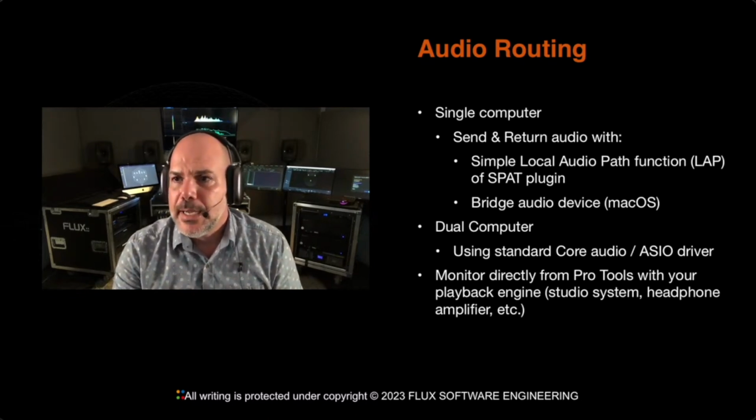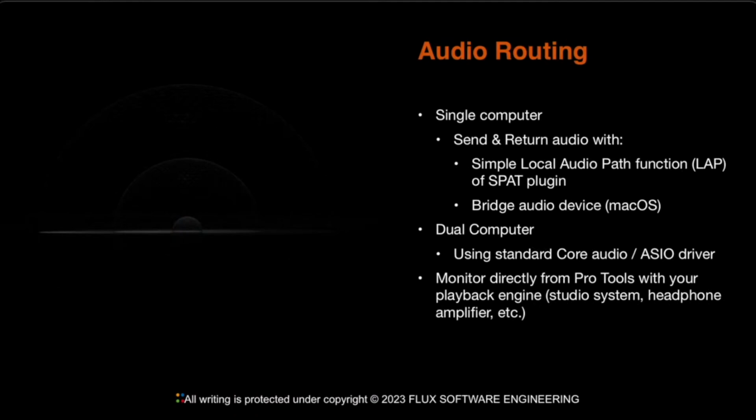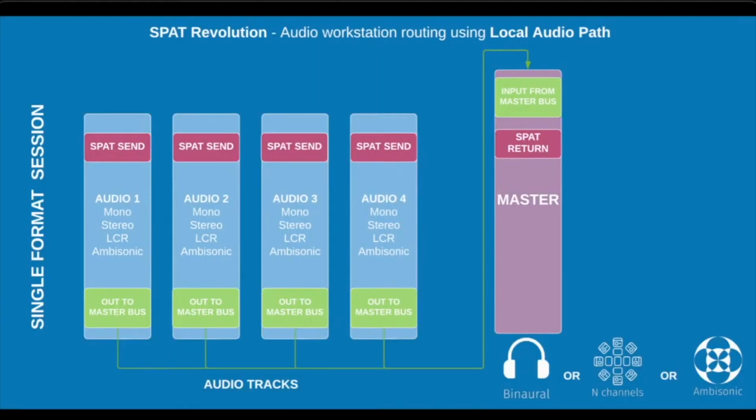Let's actually look at something here that will give us an idea of this insertion, and we're going to do it live together. Simple session, right? We've got some audio tracks, audio 1, 2, 3, and 4. They could be mono, stereo, LCR, ambisonic. They can be multi-channel. But what I want you to understand is the concept is simple.